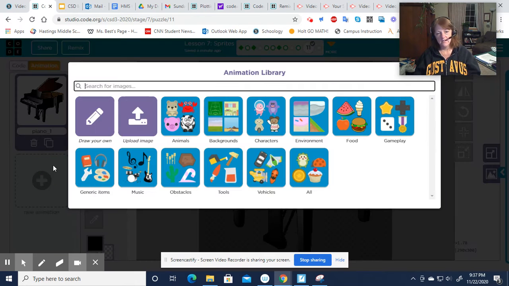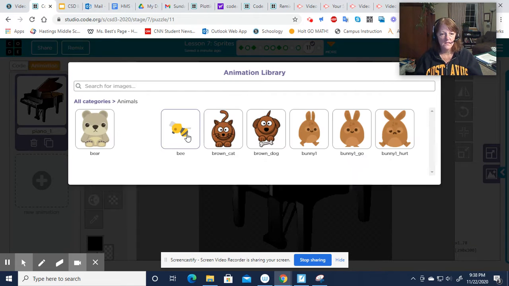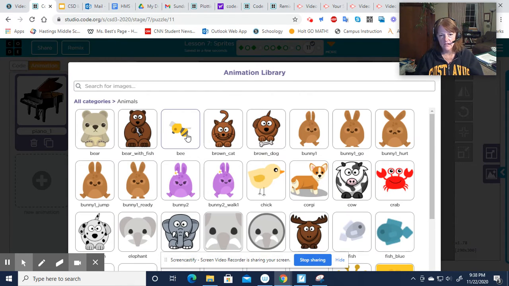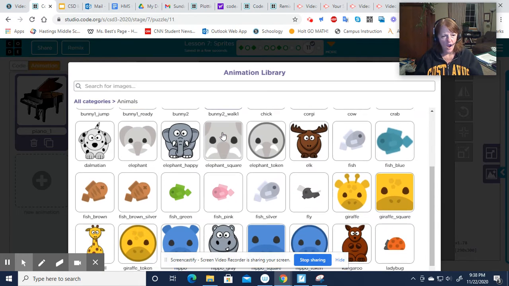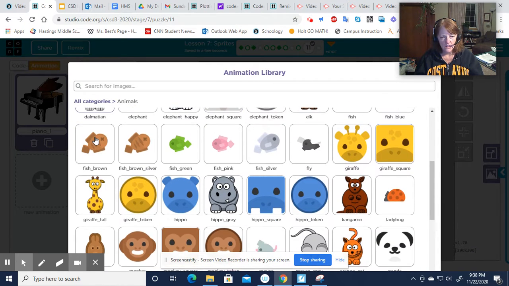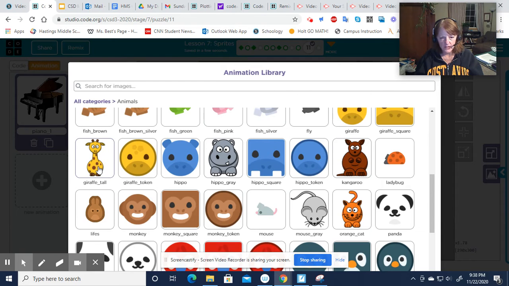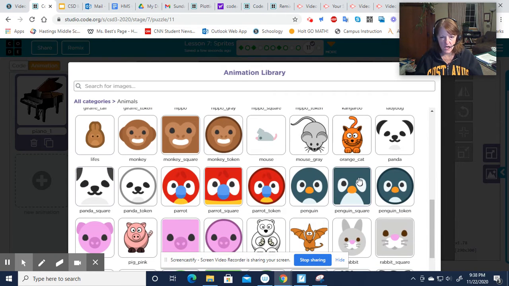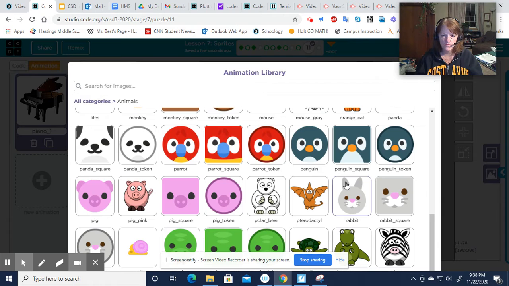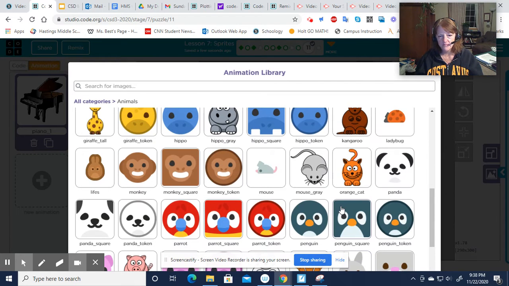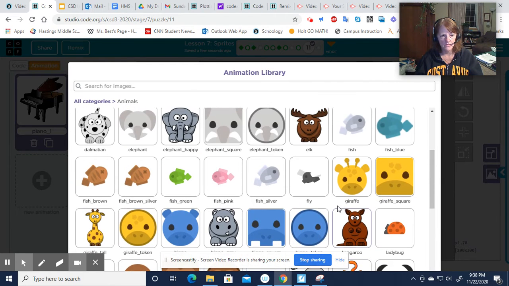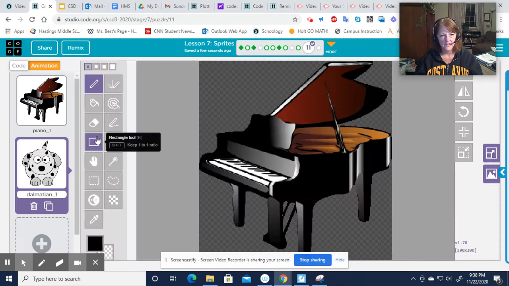And I'm going to add some other animation. Let's see what they have for animals here. Oh, there's a cute puppy, a corgi, a Dalmatian, a funky looking giraffe, the mouse. I am going to use the Dalmatian.